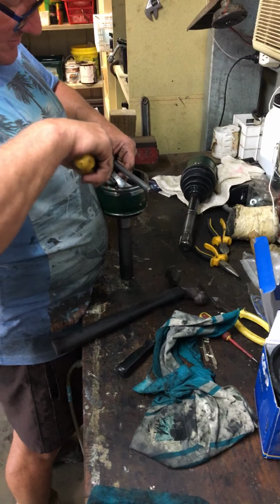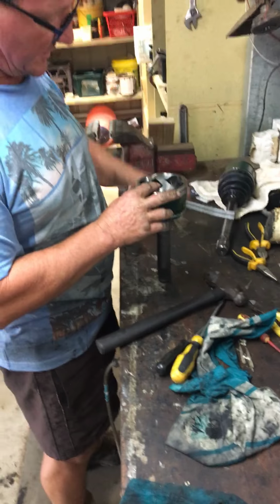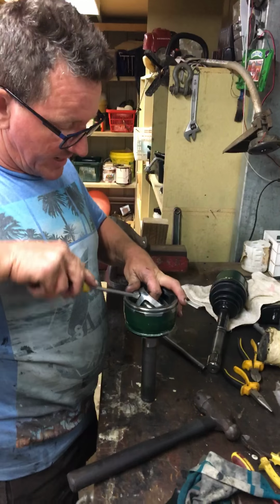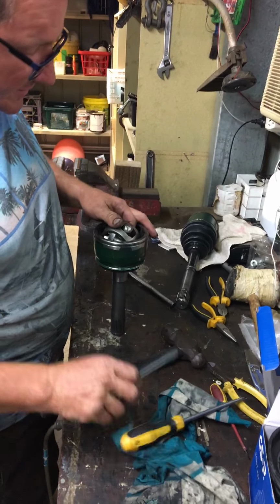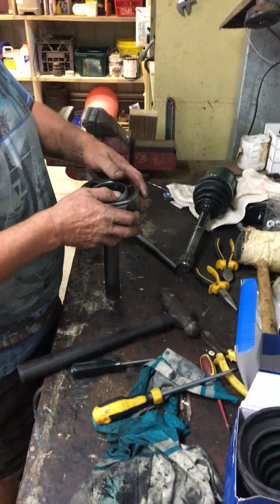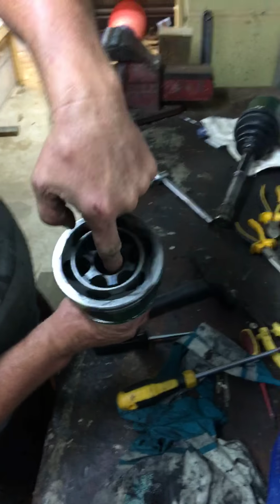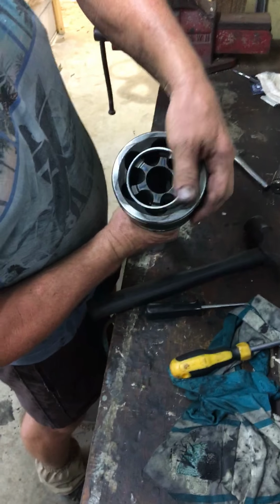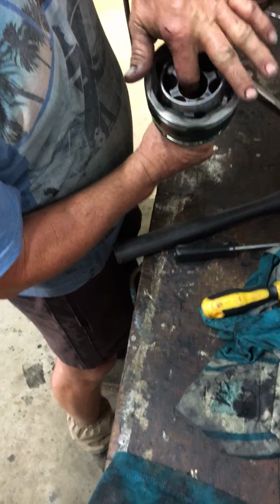Now some of them, which is a good sign, the ball bearings are quite firm inside this thing, that's the cage. That means the joint's in really good condition, which it is. I just pulled this one apart because it had a broken boot on it. That's why I'm doing this. I bought a new CV shaft, put it in so that I could do all that work in one day. So there's what you've got inside. You've got your cage and the inner drive knuckle which attaches to the end of your axle. And as you can see, this one's in really good nick because I can hear that it's rubbing and see that everything works.